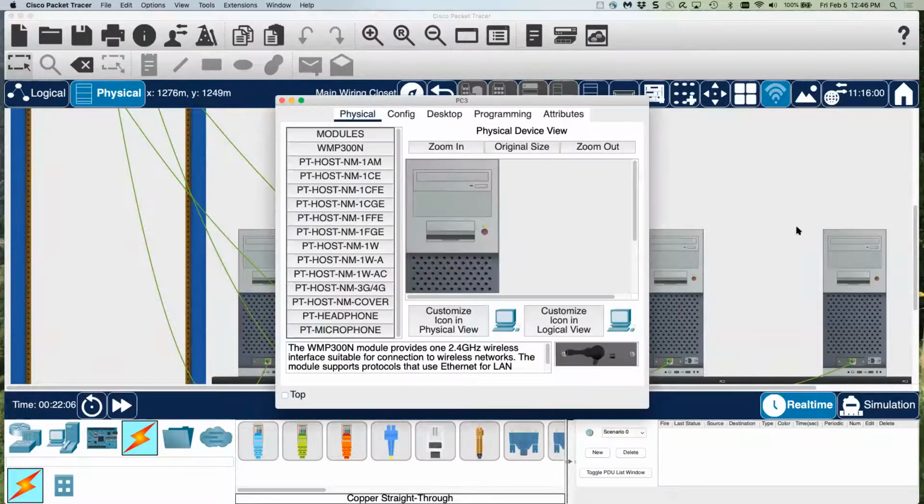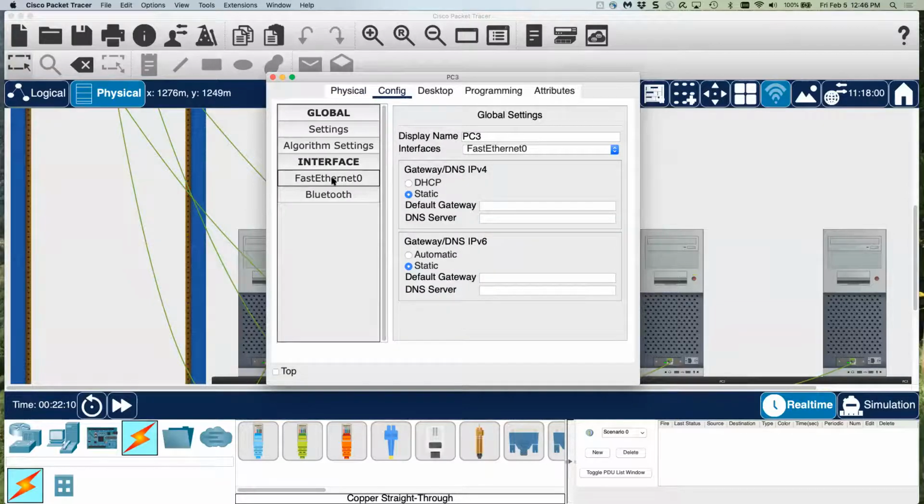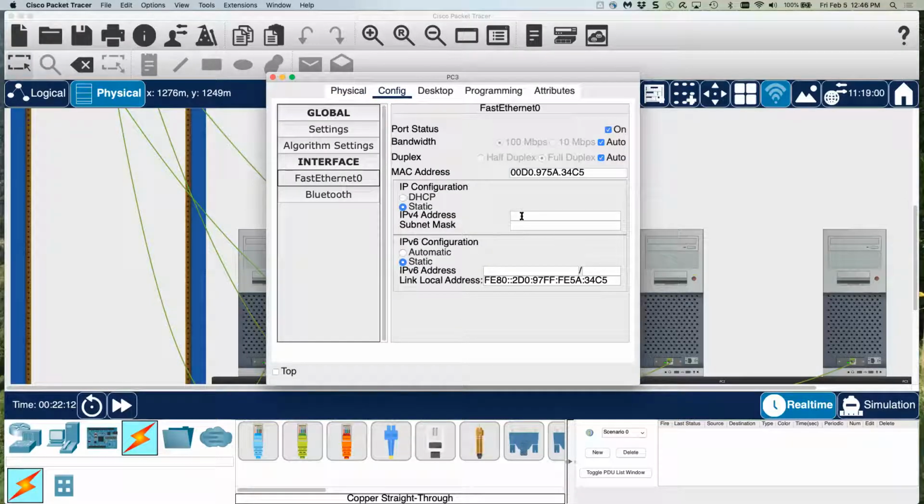Okay, our last computer here. Let's go to the config tab. Let's give it its IP addressing information. It's going to get the same network portion of the IPv4 address, 192.168.1. And a unique host portion, 103.